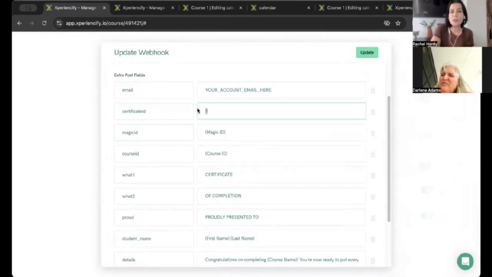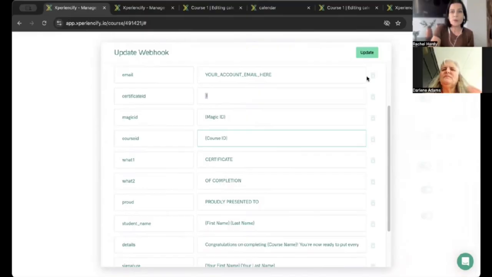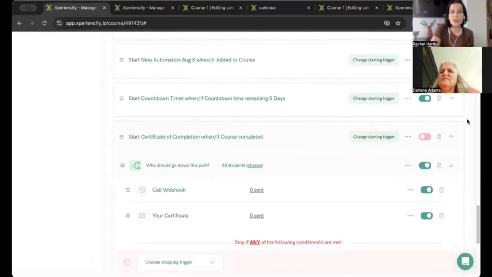And the next thing you need to do is to put the certificate ID. So you have a choice of pre-built certificates if you would like to use those. And if you have a custom certificate that our team has made, you'll have been given a custom ID. So we'll go ahead and do that. And in most cases, you won't need to change anything else.